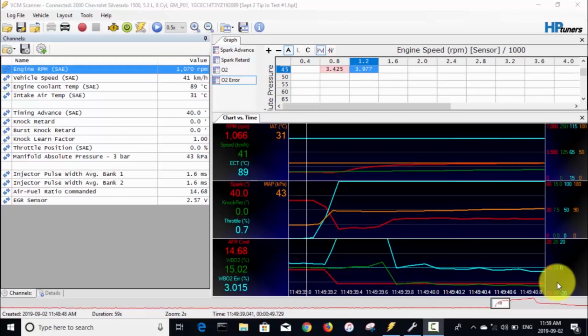Okay, so we're pulled over here so we can review this log of this tip-in test I just did. So the other thing I need to mention is you need to make sure your VE table is dialed in as good as you can before you start messing with this transient fuel tab and that fuel to wall impact factor, because that is basically like a multiplier for that cell of the VE table during a fuel transient or whatever. So if your VE table is out to lunch and you multiply that error, it could be even more out to lunch. So that's what we did in the video yesterday.